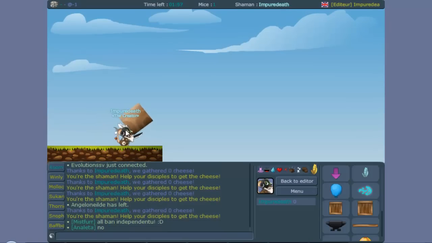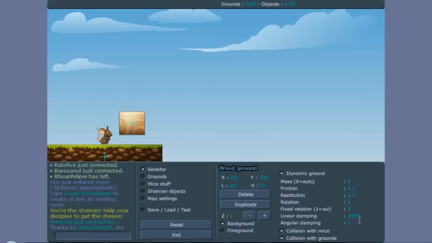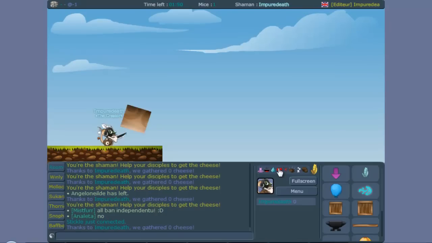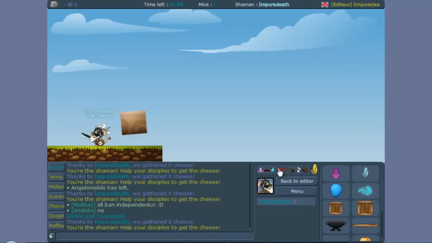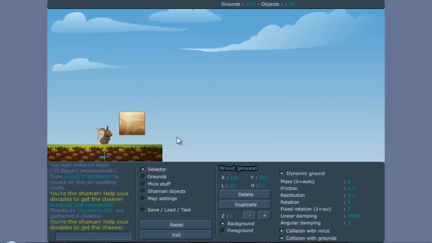Although you can't really see the difference, because as you can see it keeps turning now, but with the other one it basically stopped after a point. Like, yeah, you can see it stops and it doesn't keep on rotating, so that's one thing. But yeah, let's make this non-dynamic.